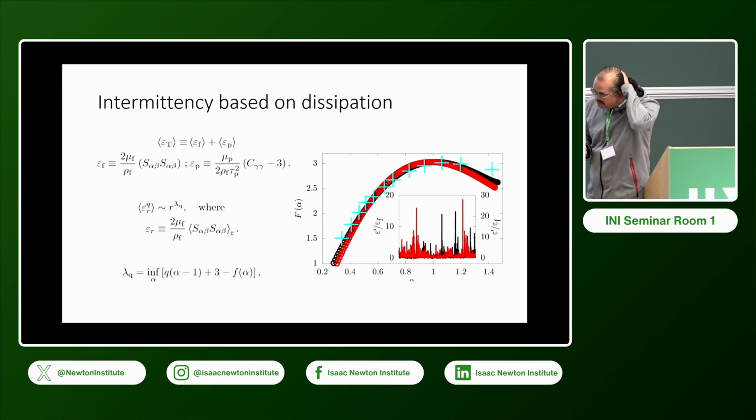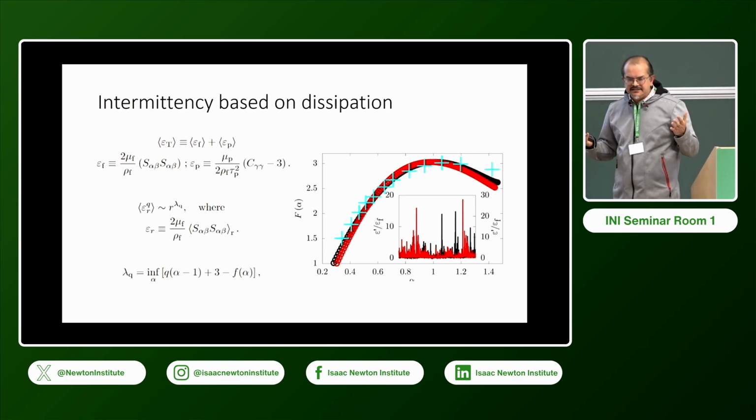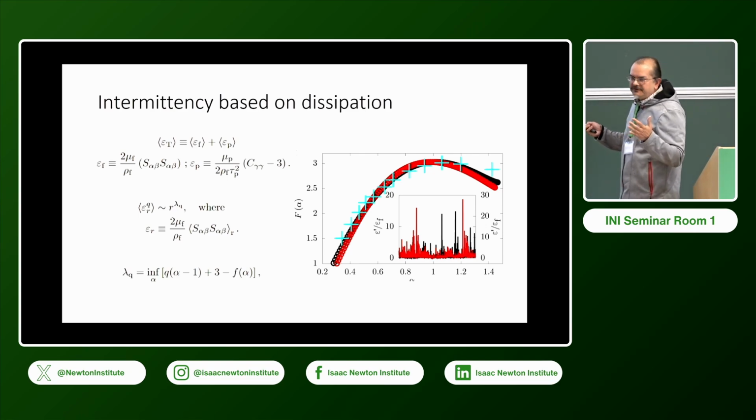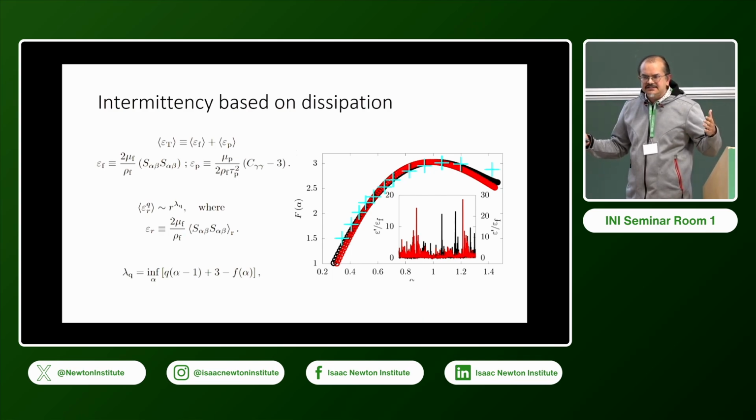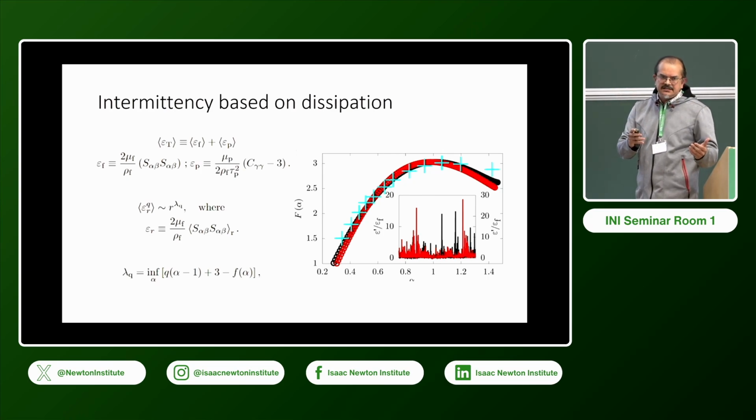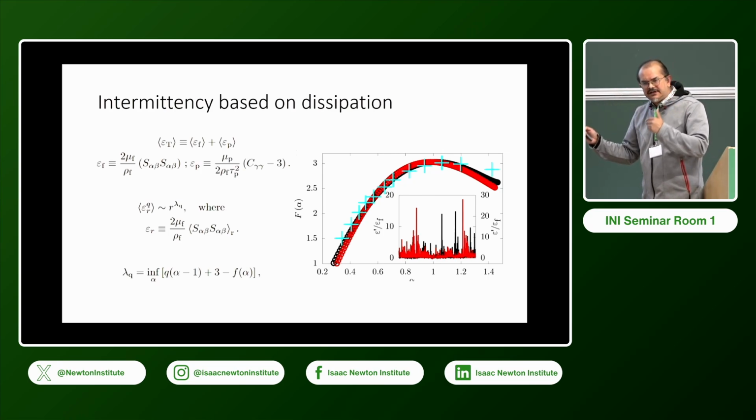Okay, so I'm going to tell you how we are thinking about it. The idea is the following, but before I go into detail, let me remind you a little bit how usual intermittency is thought about. So you have a flux through the scaling range. If the flux is a constant, then you will get Kolmogorov. And it's the fluctuations of the flux that tells you about departure from the Kolmogorov. Now this is the energy flux, and the energy flux, of course, is determined by the energy that is dissipated. So the structure function intermittency is inherently connected to a different intermittency that appears in the energy dissipation rate.